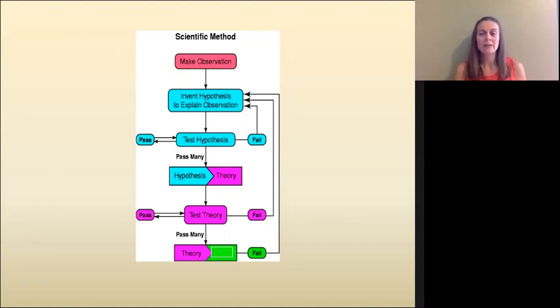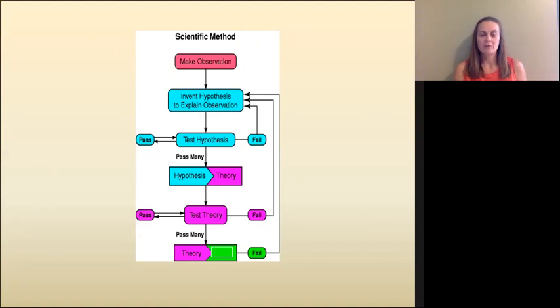It's really, really important to recognize that there are two different concepts when we talk about science. There's the idea of a theory, and there's the idea of a law. Okay, many students confuse theories with laws, or they think that if you test a theory enough, it can become a law. A theory can never become a law. Okay, a theory is always going to be a theory because a theory attempts to explain. A law simply states an observation.